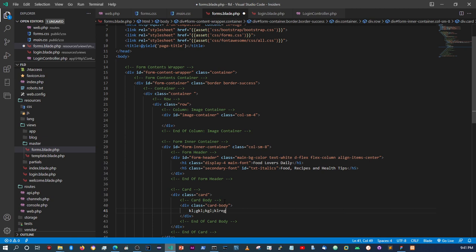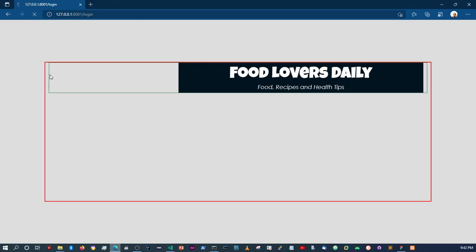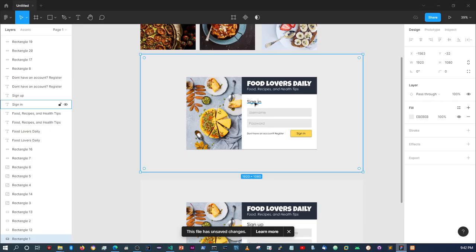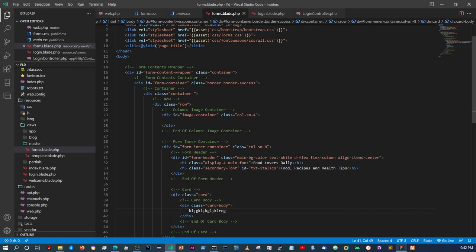And let's just put some nonsense there. Okay. Refresh. All right. So that's our card body there. So now the first thing we need to do is give it this header here. So that's going to be the card title.